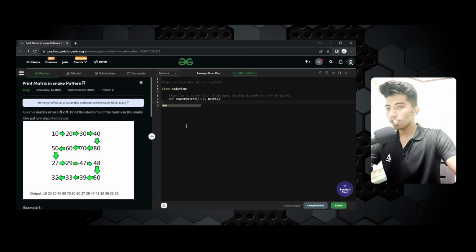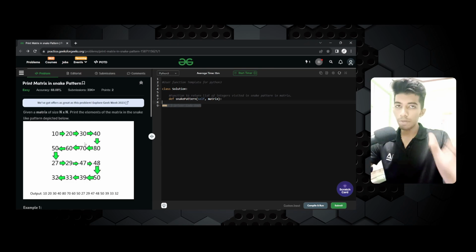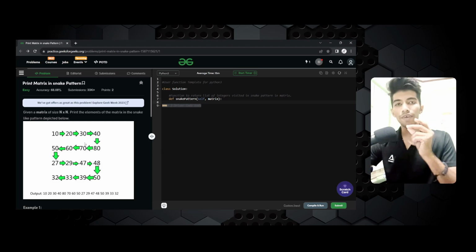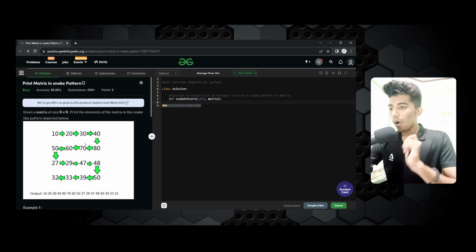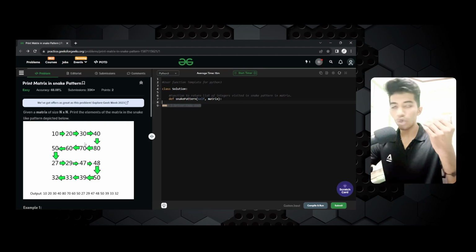Okay, so it's a GFG question. Here you can see how this problem looks. We have been given one matrix. It's a simple matrix implementation problem. There is only one logic which you have to use, and you can do it in a very quick way. So this problem says you have been given a matrix of size n cross n. Remember one thing, you have been given a matrix of size n cross n.